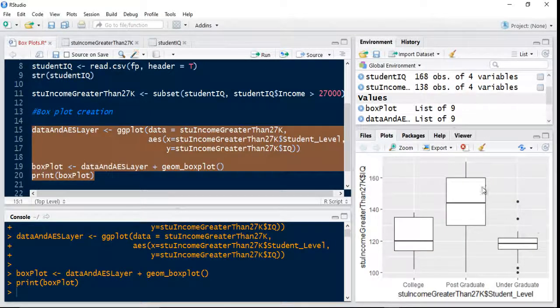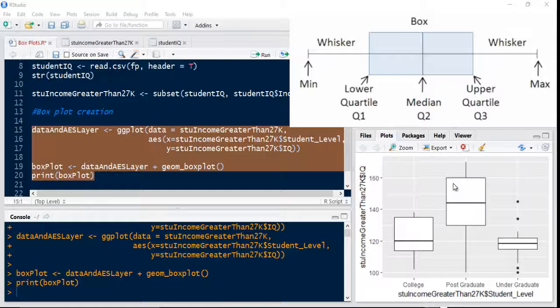It's showing me that the postgraduate IQs are far higher. So that's the median. That's the upper and lower quartiles, if you know anything about box plots. The ends of the boxes are the upper and lower quartiles, or the 75th and 25th percentile. The lower extreme is the minimum, that's the maximum, the upper extreme, so the maxima. And it just shows you where the actual median levels are and where they're distributed.